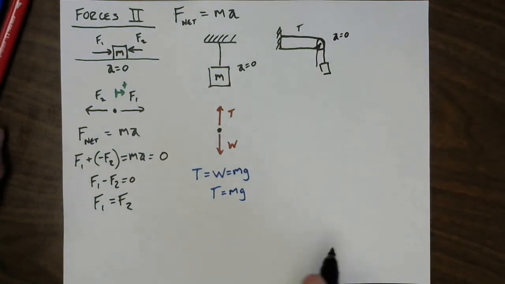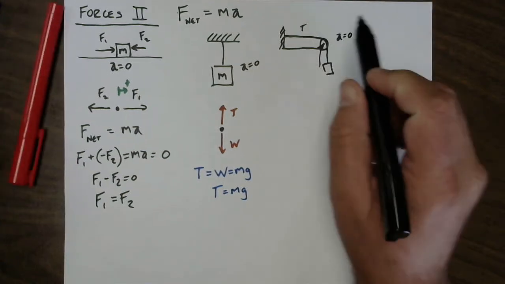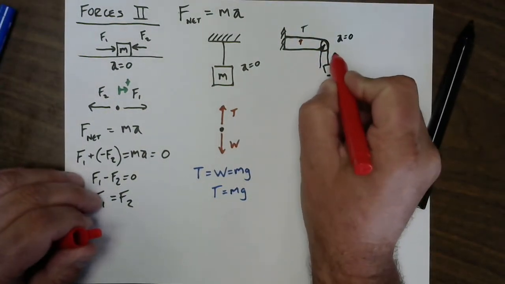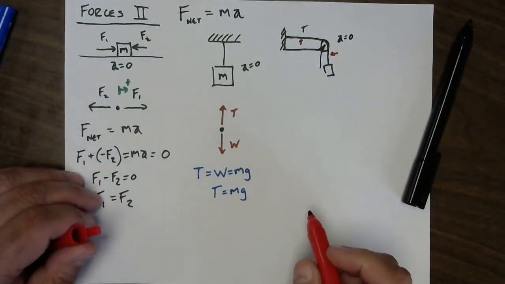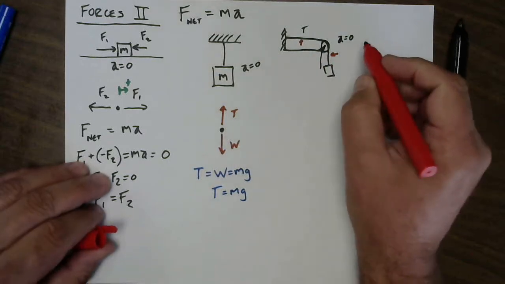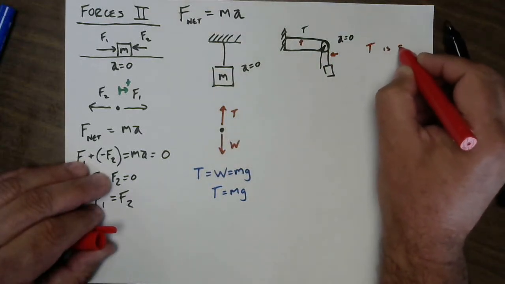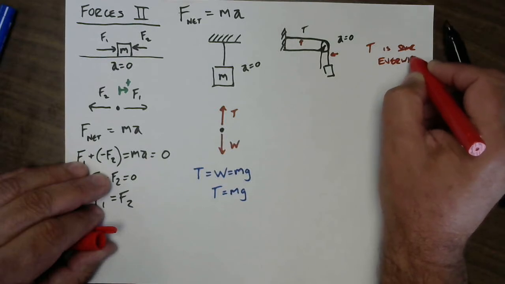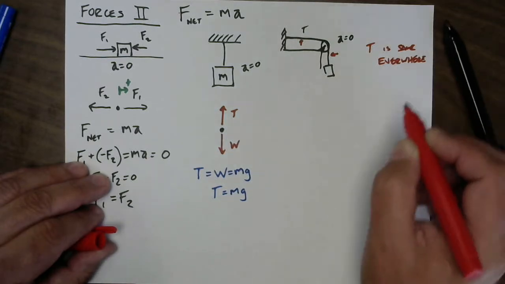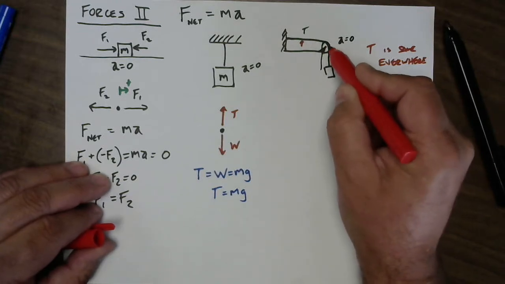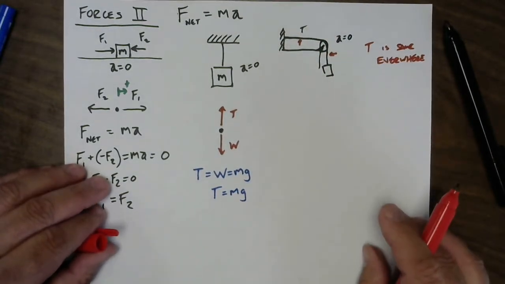Well, the tension in the rope here at this point is exactly equal to the tension in the rope here at this point, because the tension in a rope is the same everywhere. That's something I wanted to say to you. Tension is the same everywhere. That's what ropes do. They transmit the tension from one place to another. The pulley just has the function of bending the rope so it goes a different direction.